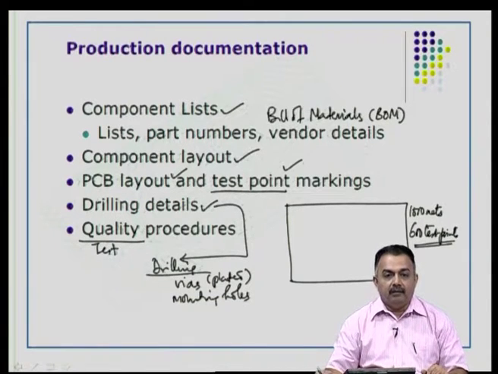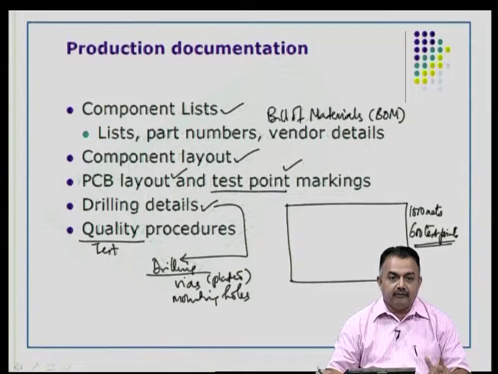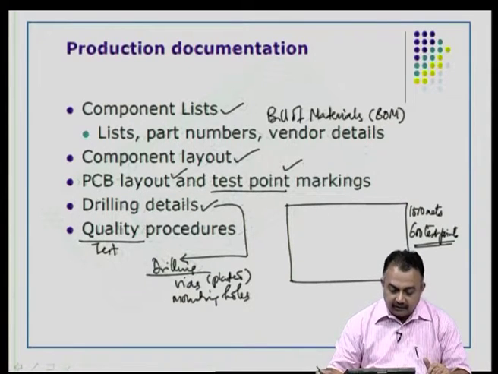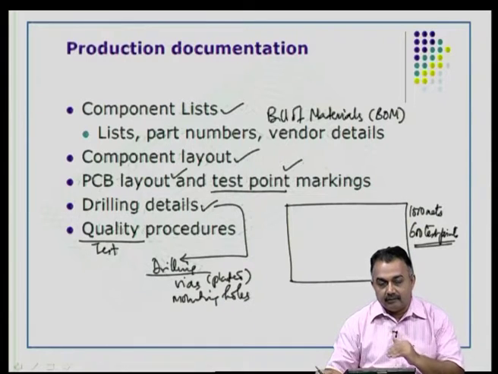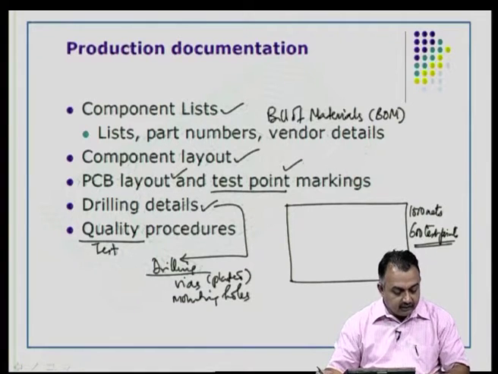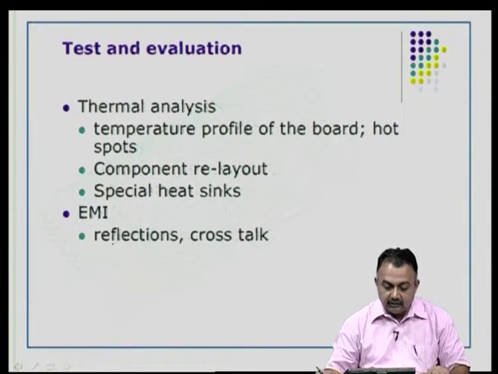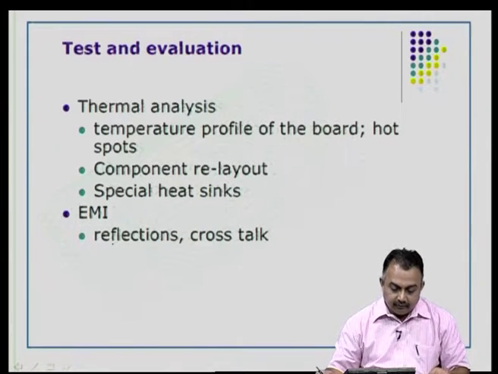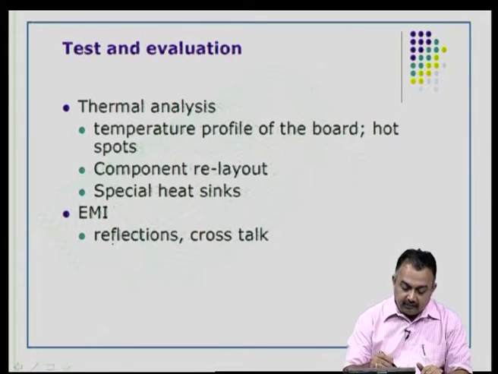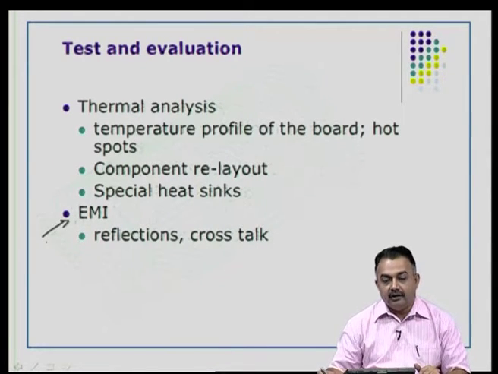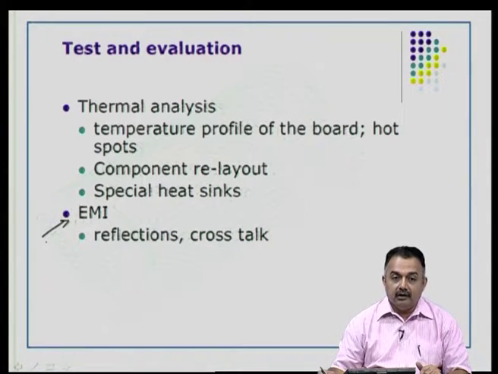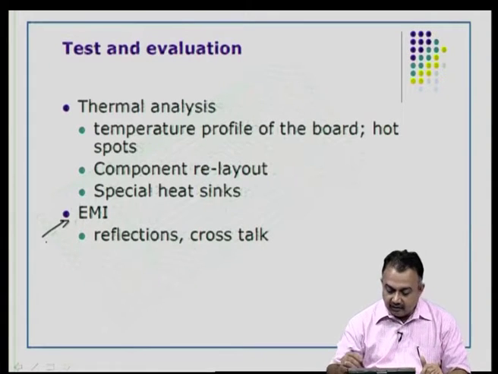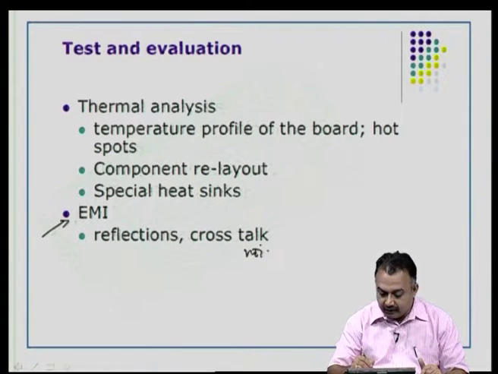For any good industry that qualifies itself for high quality PCB fabrication, at every stage you have a quality check, right after drilling, right after imaging and so on. So, we will see about that when we come to the fabrication process. When you come to test and evaluation, apart from the electrical test, another important test that people are doing today is the EMI qualification, electromagnetic interference. So, here you talk about or take care about reflections, crosstalk, noise reduction and so on.